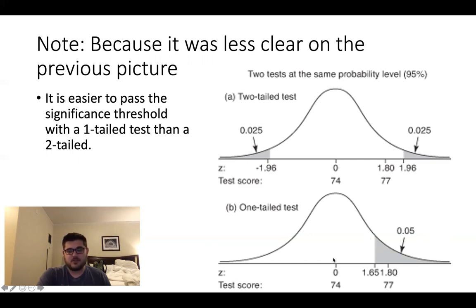If you flip this around and you say, I think there's a negative correlation, then if you observe a negative correlation so large in magnitude, so far away from 0 in the other direction, that it cuts off the bottom 5% of the area under the curve, or more than the bottom 5%, like the bottom 2% or the bottom 1%, you can say, well, I'm going to reject the null hypothesis, because when I assume the null hypothesis is true, my data are very unlikely. And we know that we have our data. If one has to go, our data or the null hypothesis, we're going to get rid of the null hypothesis and assume that the null hypothesis is false.